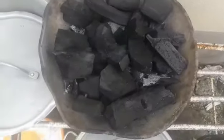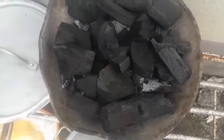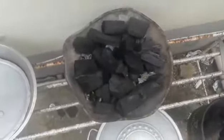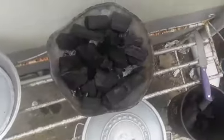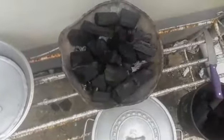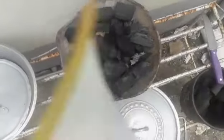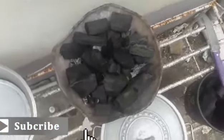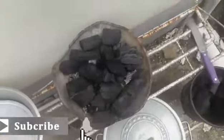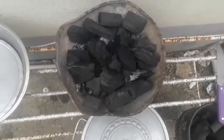So when that catches and everything is blazing again, I'm gonna put my pot on it. Alright guys, I'm gonna fan it, give some oxygen so it can catch up faster. Comment down below if nobody knows about them things, yeah? When we used to grow up, my mama used to use coal and wood fire. And so we used to have to go fan it. Sometimes we have to blow it. So you get the fire oxygen so it can catch up. Fan it. Alright, that is enough. I'm gonna put on the pot now, guys.